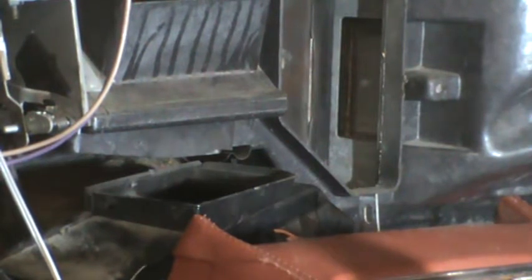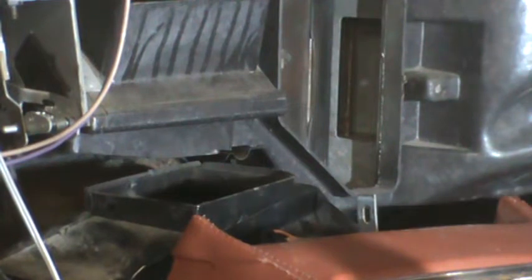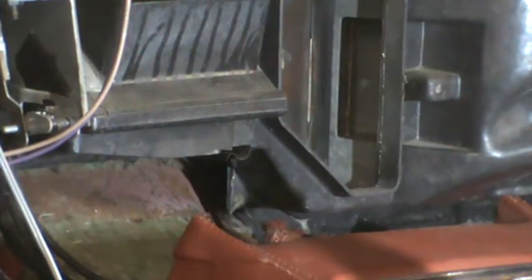It's not a 7/16, it's a 3/8, or maybe a metric. I don't know if that bracket is stock, whether it held the stock radio in, but it wasn't connected to the radio that's in here now. And that is a 3/8. On that, moved it out of the way. Here comes the floor nut.